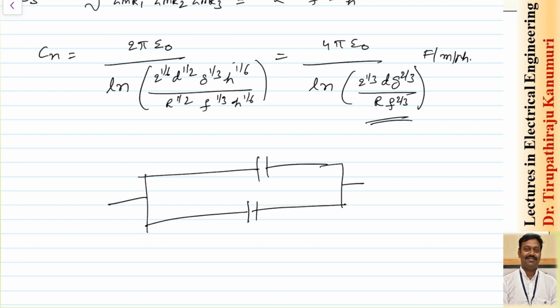So in order to avoid the confusion, I personally suggest you, whenever any numerical is given in the exam, please try to calculate using GMD and GMR concept only. And the only difference between GMR of inductance and capacitance is, in the case of inductance, we will take R dash instead of radius to account for the internal flux linkages. So here we will take only the radius. That is the difference between these two, and GMD will be the same in both the cases. So please remember this. If you remember this, then any calculation will be easy in the exam.